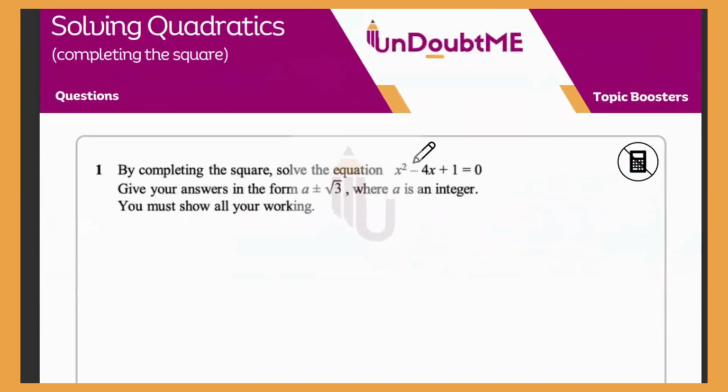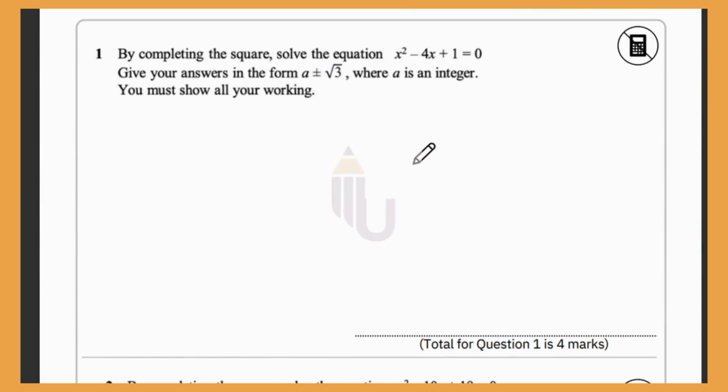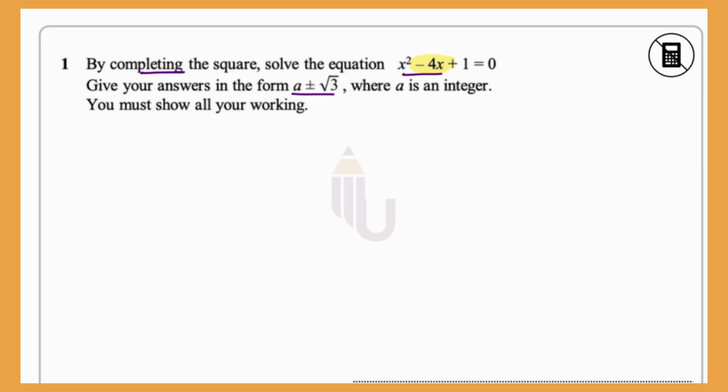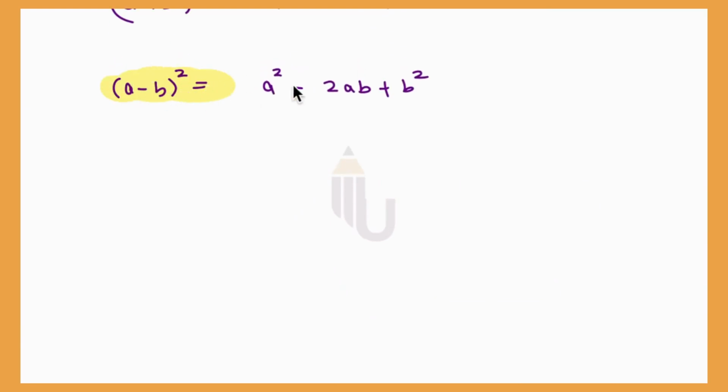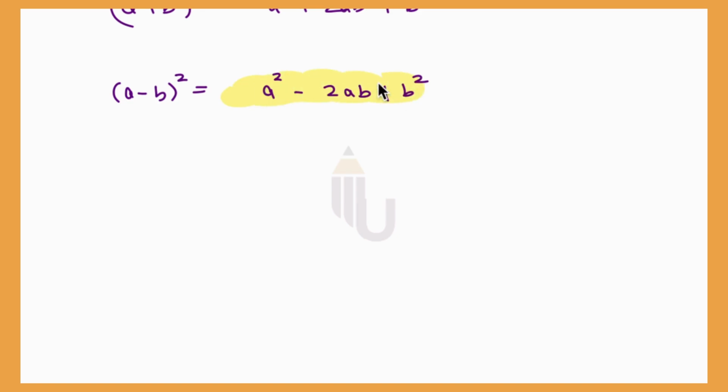So the first thing is, if you look at this question, they are asking us to solve by completing the square, and give your answers in the given form. You can keep that for later. First, just focus on the middle term. If the middle term has a negative sign, I repeat again, if the middle term has a negative sign, then we should move with (a - b) whole square. This is the thing you have to remember prior, before starting.